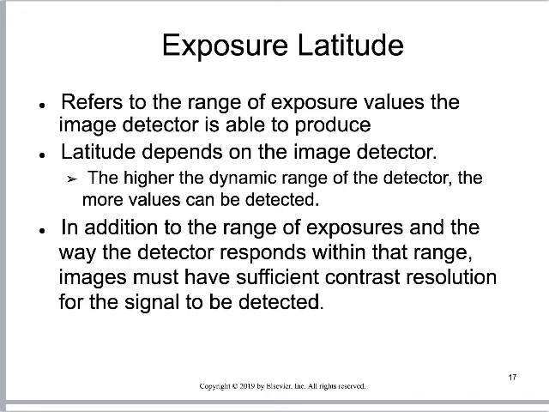Exposure latitude refers to the range of exposures the image detector is able to detect. This depends on the image detector — the higher the dynamic range of the detector, the more values can be detected. Go back to that picture of the hand x-ray on film versus digital. The film system had a really narrow exposure latitude — anything over this, you burn it out; anything under, you get an underexposure that looks like a shadow. For a digital system, that exposure latitude is so wide it would exit this building. As long as you're transmitting x-rays, the image receptor is picking up a signal.